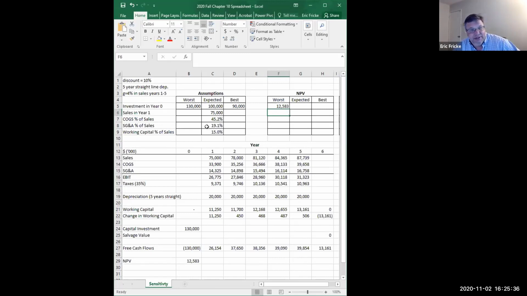Basically, I'm going to do the same process for these different variables, and then we can look at this table of NPVs and decide where the risk is in the project. The risk is where the worst case gives us the lowest NPVs. Those are going to be where the risk is. We'll change this to best case up here too, and that's 52,583.